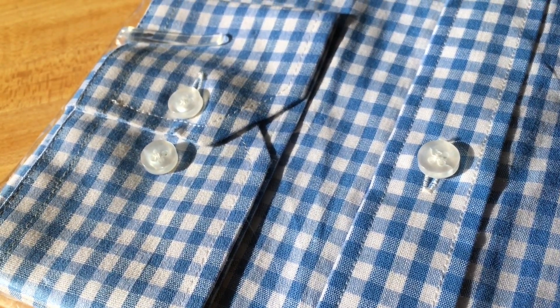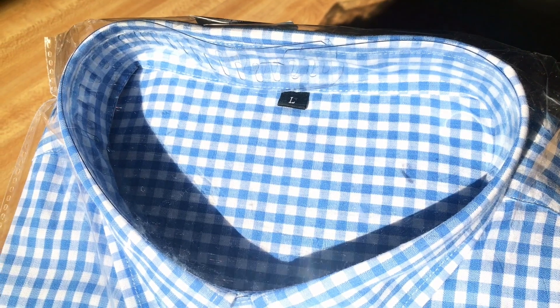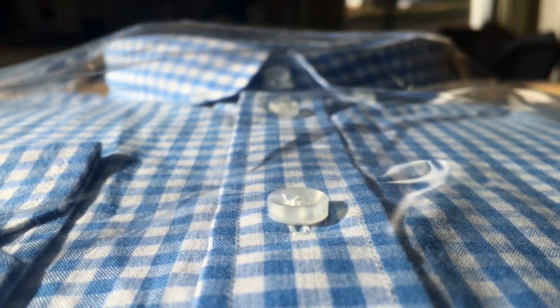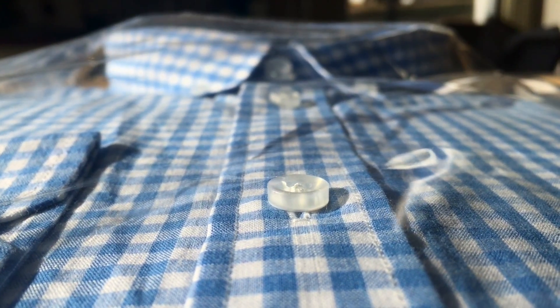Some of these other boxes are $60 plus a month and this is only $20. So if you're just looking to continually refresh your wardrobe or grow your button-up shirt collection so that you can continue to dress a little bit nicer, a little more regularly, and you're trying to upgrade your wardrobe just like me, this is another great resource for you. Thank you so much for watching this quick little video. I really think that this service is pretty cool and it is helping me to spruce up my wardrobe.